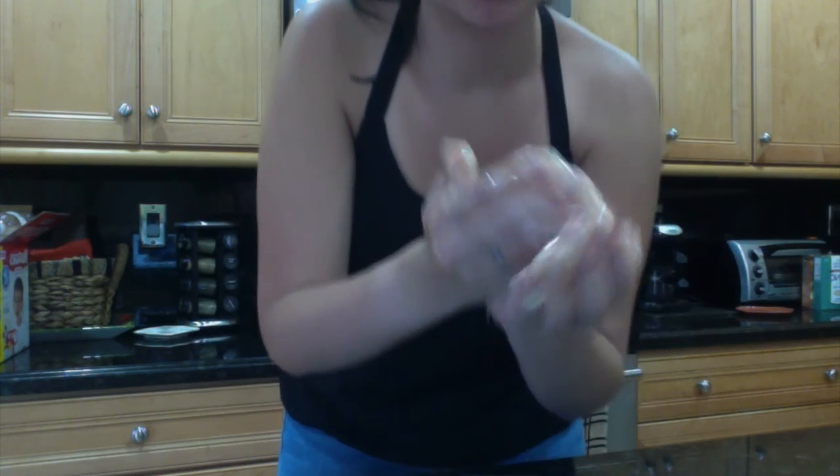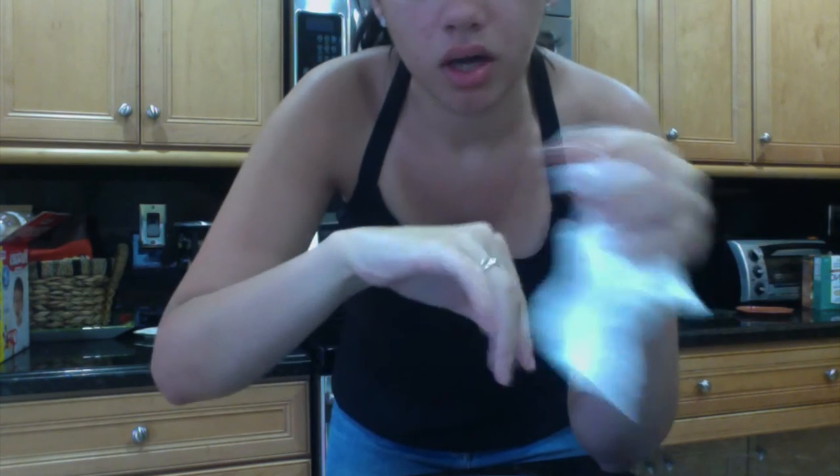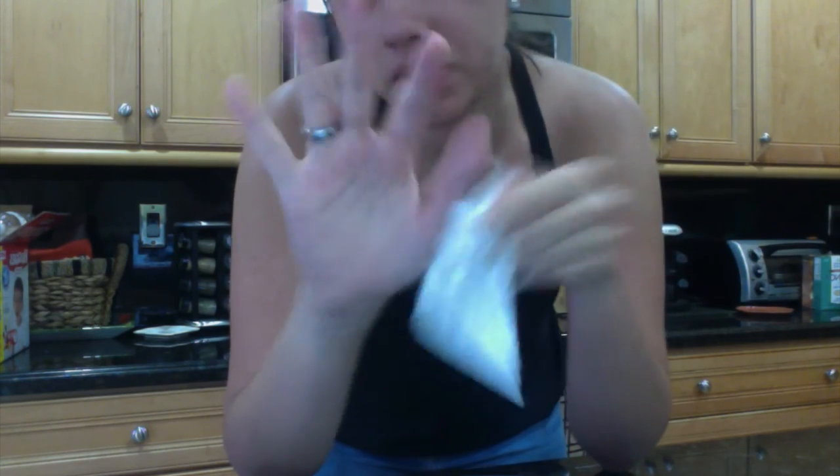I do have to admit the water did melt away the wax. I left a couple spots and soap definitely helped a lot — so if you end up in a sticky situation like me, there is hope. There is still some stuck to me but I'm going to have to go retouch that.